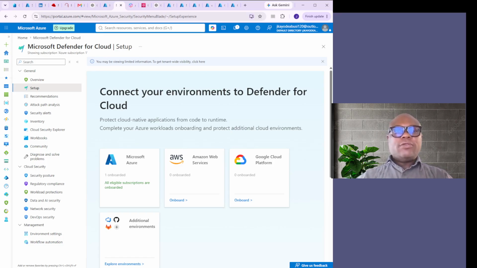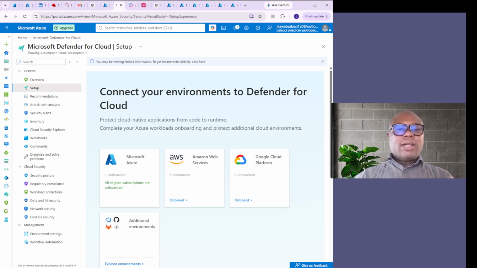Now, one thing I want to say before I move forward is that as organizations move more workload to the cloud, securing those environments becomes increasingly important. That is where Microsoft Defender for Cloud comes in. Microsoft Defender for Cloud is a cloud-native application protection platform that helps you strengthen your security posture, detect threats, and protect workload across Azure, AWS, and Google Cloud.